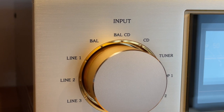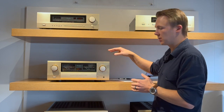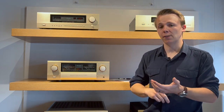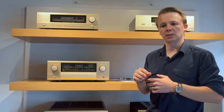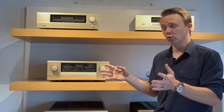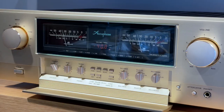And the other thing that they have done is now in the output section, they have a 4-fold parallel push-pull transistor arrangement per channel. So it's the same arrangement as what you find in the P7500, which is their latest and greatest big stereo power amplifier that we've got through in the other room there. It's this change in the output transistor arrangement, having that additional push-pull transistor, that contributes to that damping factor increase from 600 up to 800.